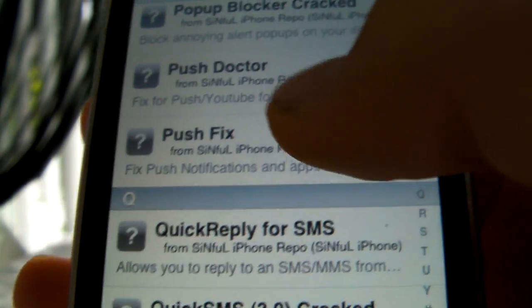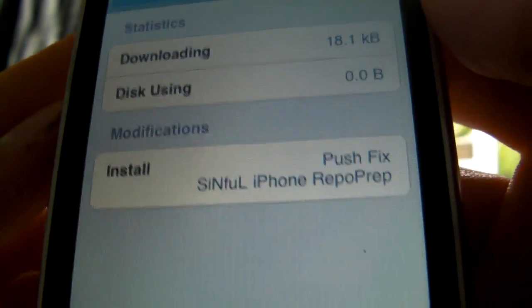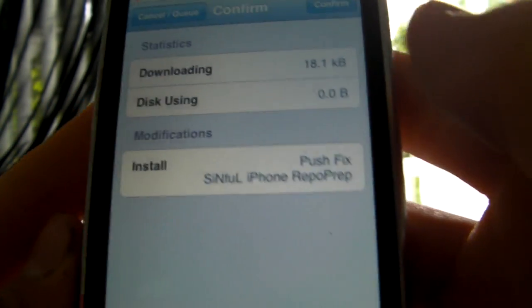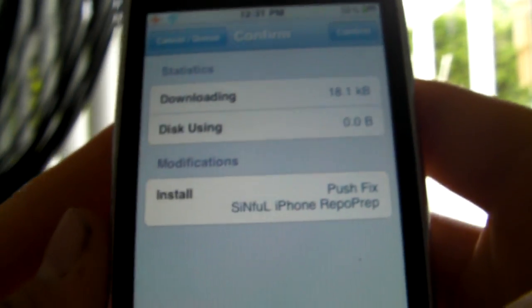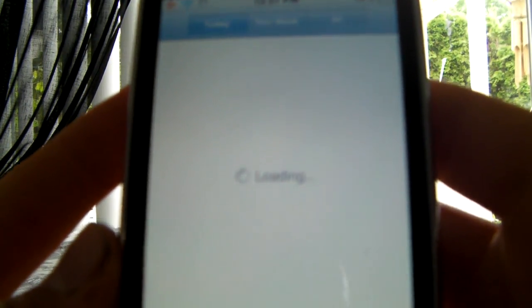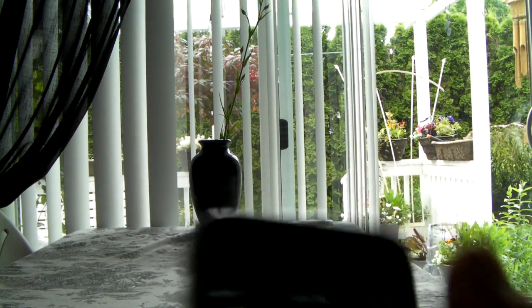And you're gonna go down right here to the P, click on the P now and scroll down, and there's push fix. You're gonna click that and you're gonna install that. Well, I'm not gonna install it because it's gonna ask me later to input all of my emails, and I really don't want to do that right now, but once you do it, you're gonna exit out on the home screen, you're gonna go back into YouTube and you're gonna be able to connect. Basically that's it. It might ask you to input some information, but overall that's how you fix it.